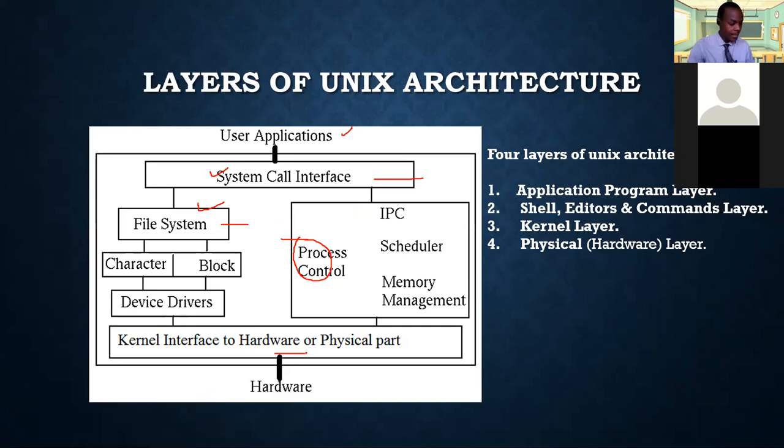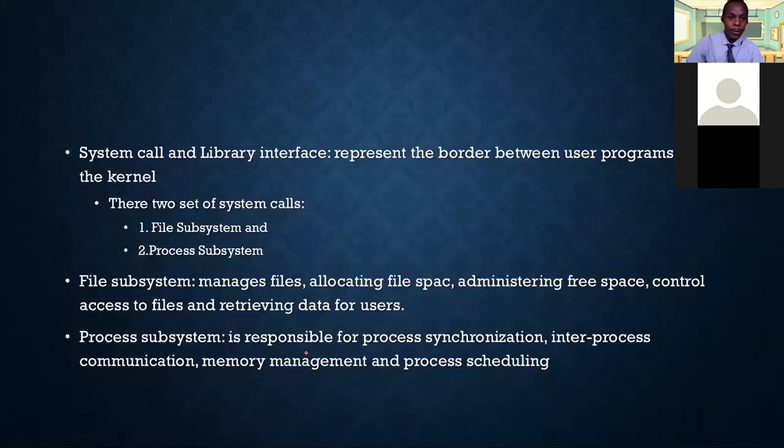We have seen that a shell is an interface between a user and the kernel. We shall see all the things if time permits. Now you can see what system calls and the library interfaces mean. They represent the border between the user program and the kernel. Why? Because it's a special function, as we have said, which allows communication with the kernel or programs which a user may type.